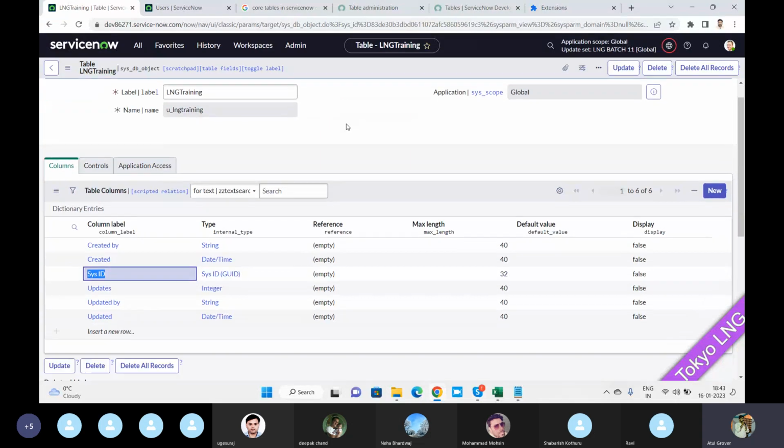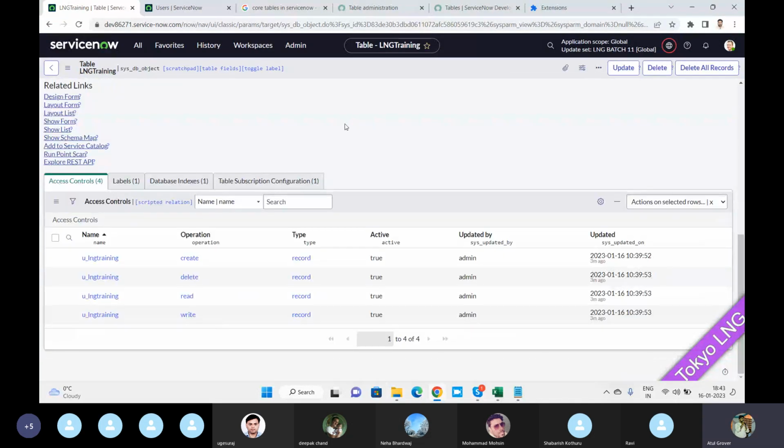Okay, let's do it here. Now, when you create a table, these 4 operations get created. I was thinking for a long time to put it in the chat. It's called CRUD. CRUD.